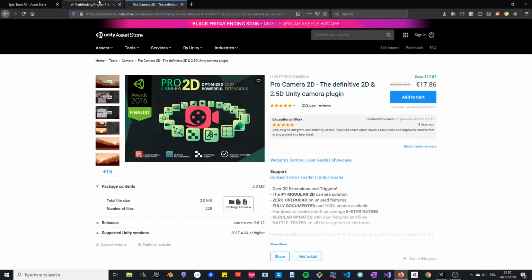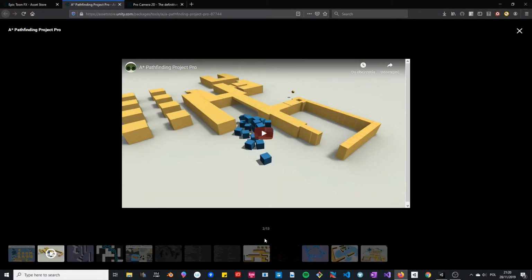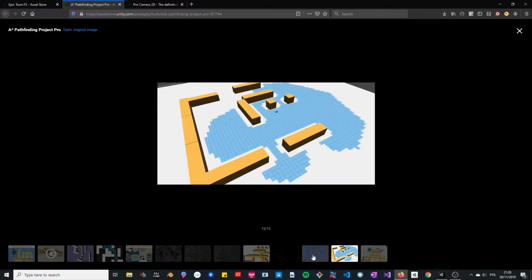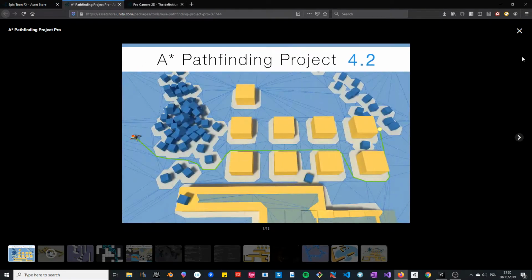The second asset I purchased was the pathfinding. I thought Unity has support for pathfinding, but I think this asset offers much more than Unity has, and it also has example scenes which you can check out, and based on those scenes you can make pretty much a whole game, just replacing some graphics. I will show you this asset in a minute.